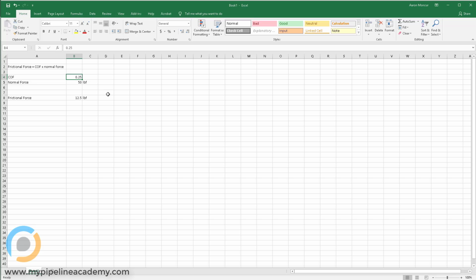And what's so great about Excel is now that you have the equation in there, you can really easily just change your variables and your result updates automatically. You know, what if it was 500 pounds instead of 50? Or maybe it's 1,273.687 pounds. Oh, put that in the wrong place.